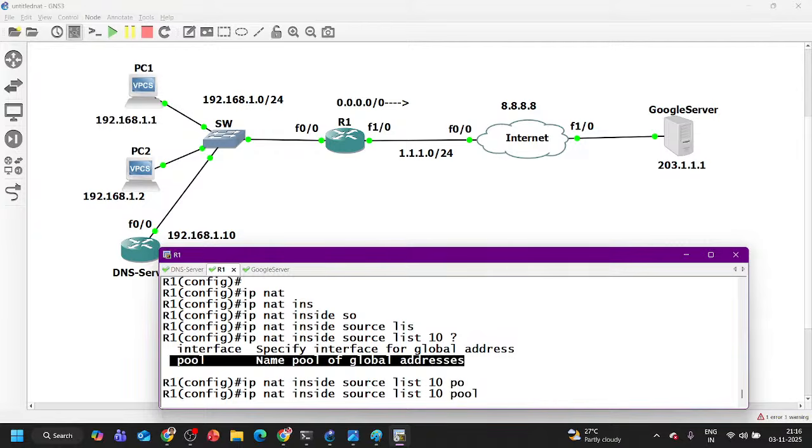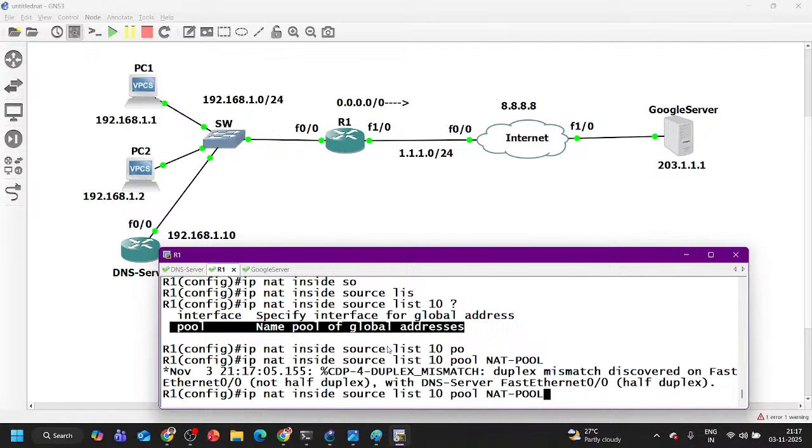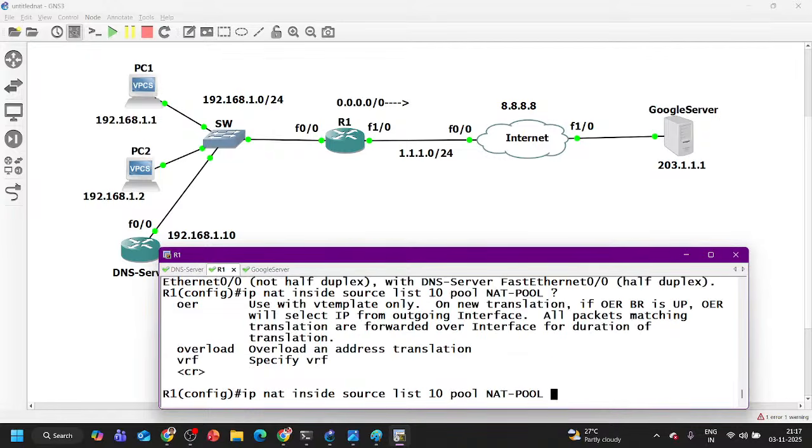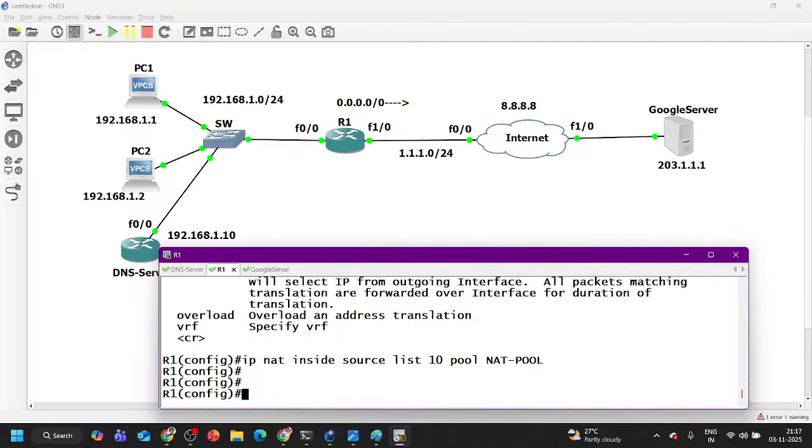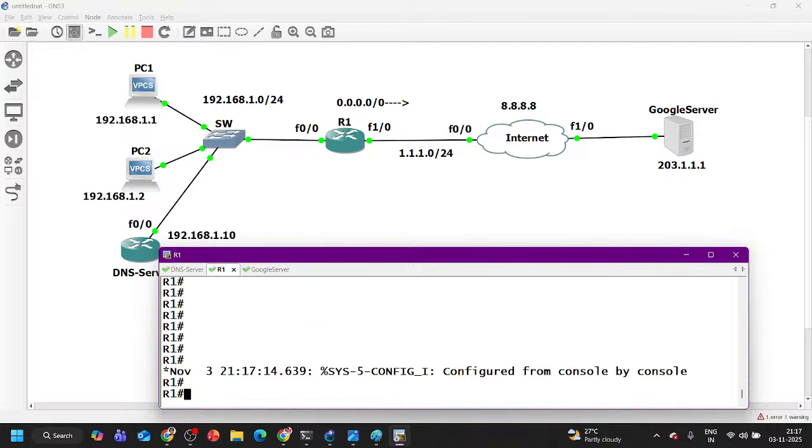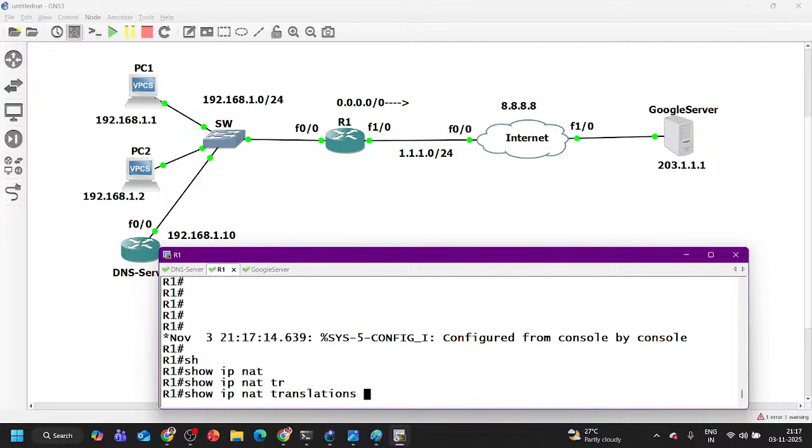Your pool name is NAT pool. NAT pool means it will translate the private IP address into the public IP addresses which are assigned to this pool. Right, that's it. Enter. And now show ip nat translation.